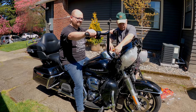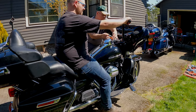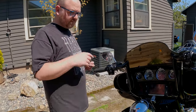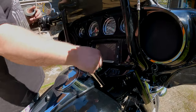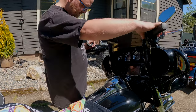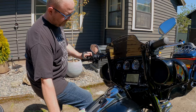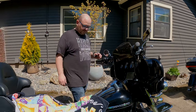Center down? Is it the moment? Turn it on? Yeah. Start her up, see what happens. Make sure all of our wiring was correct. It's a good sign. Now we got it. Let's go.